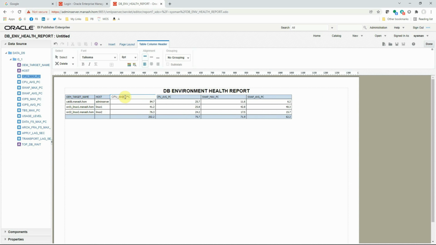And also we want to change the column headers. We'll put simply a percentage symbol there instead of PC. You can simply double click on the text to be edited and make the changes, then press enter.